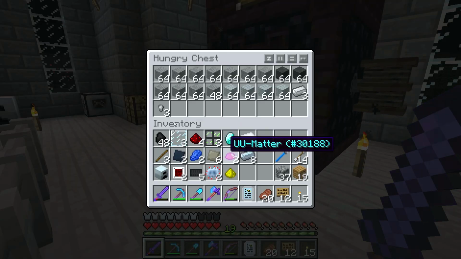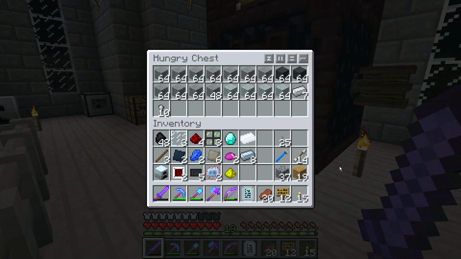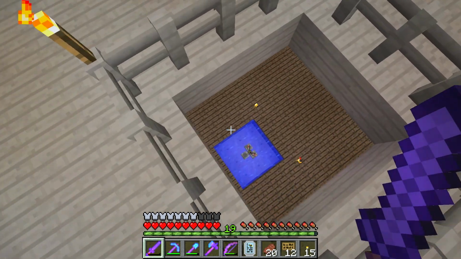Yeah, so there you go, iron nuggets. So that's more than triple the amount of ore you can get out of your original ores. So that's an extra iron ingot and almost another half. So that's very cool.